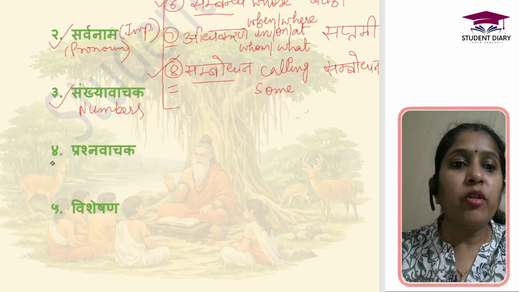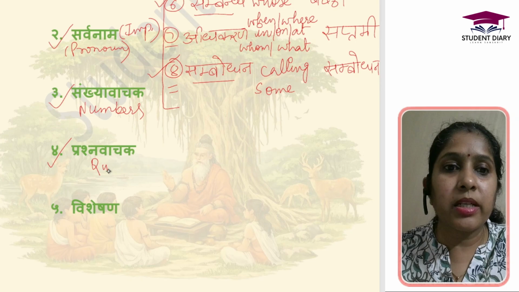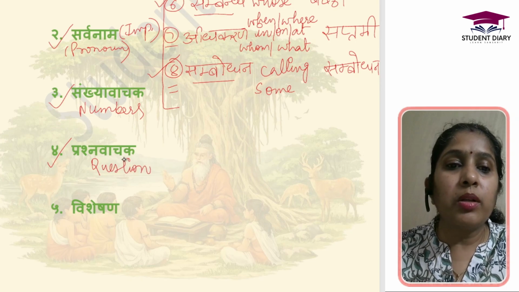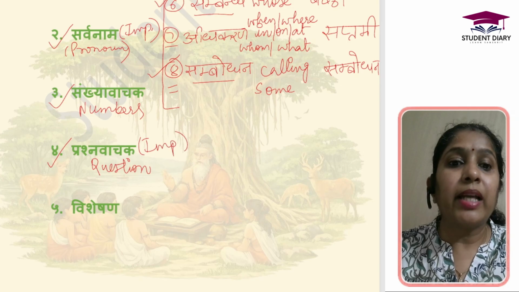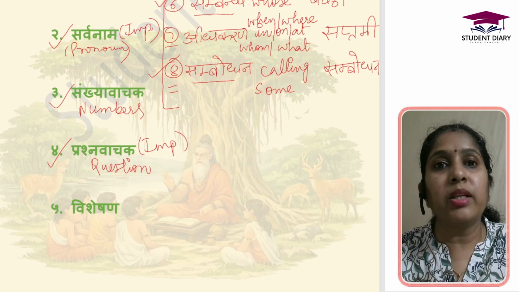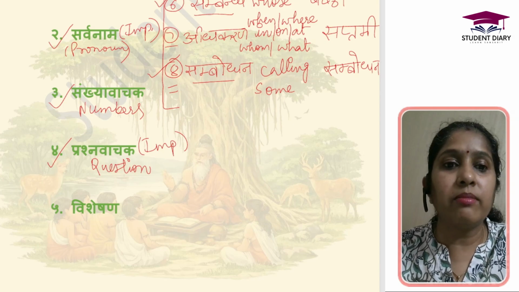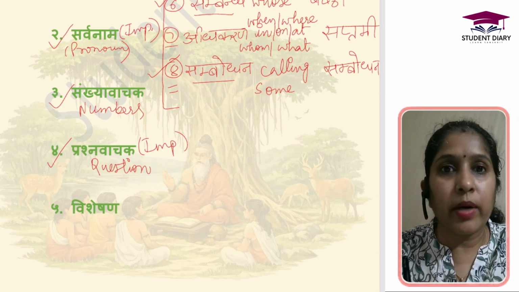Fine. The next type of words is Prashna Vachak. Prashna Vachak means question words. Okay, this is also very important while question framing. While we will be doing an exercise on question framing, it comes for 4 to 5 marks in your boards, and every year basically it comes. So for that, it is very important to learn the Shabdroops related to question words.